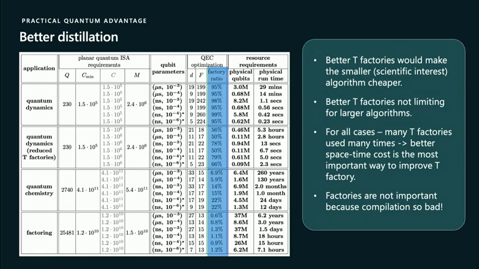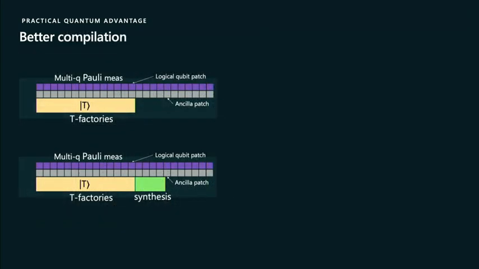And the other thing is that we can ask why these factories are such a small part of the overall quantum computer. And I think it comes back to Daniel's talk: compilation is terrible. Our compilation is so bad that most of our quantum computer, after compiling, is running very, very slowly. And so there's no need for our magic states to be produced at a higher rate. That's essentially what's happening. And so that's one of the things that I would like to highlight. I think compilation is an important problem to tackle. And if you look at the analysis here, the standard approach, you can notice that this block of logical qubits here is a 1D block.